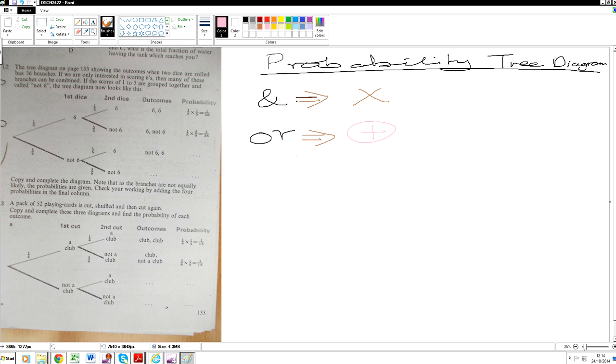Now, let's have a look at this nice, straightforward tree diagram here. Question number 12. Okay, it's probability. We got a die being thrown 2 times. I know this says dice, but it's actually first dice, second dice. Okay, in that case, we do have dice, plural, more than one. Now, the probability of getting a 6, I don't know whether you can just about see that there is 1/6 over here. Can you see that on your sheet? And there's one there. 1/6.